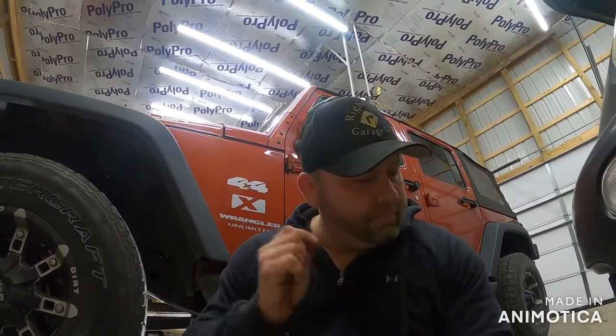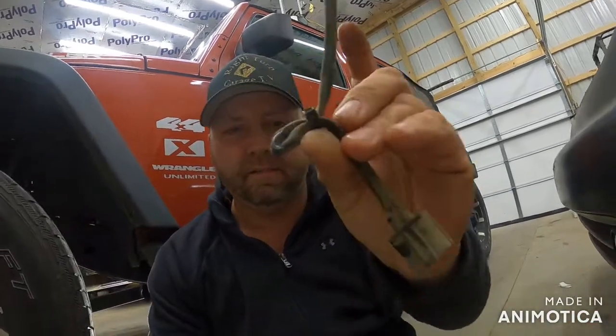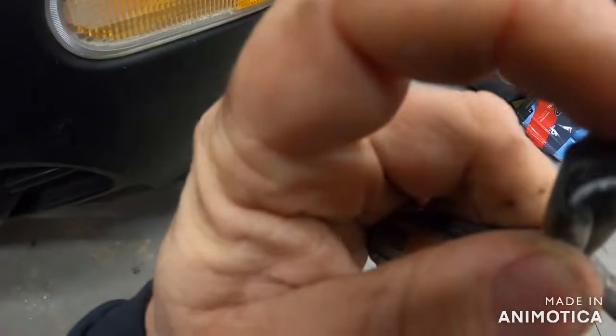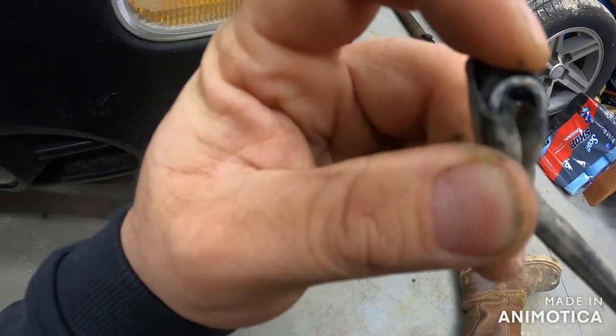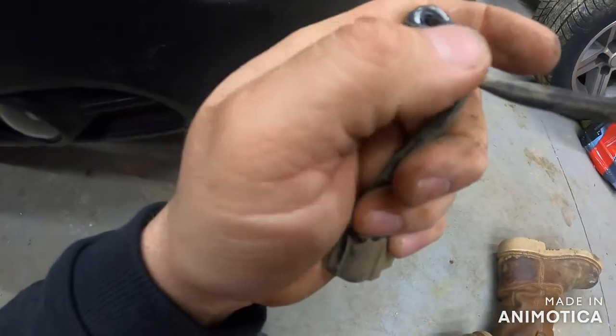So anyway, I'm going to thread this sucker all the way out, thread that one back in, and we should be good to go. All right, hold on one minute. So I found something on this original. You see this zip tie right here? If that camera will focus at all, can you see any copper right there? Well, anyway, you're going to take my word for it. There's been some rubbing right there. And that zip tie is not factory.